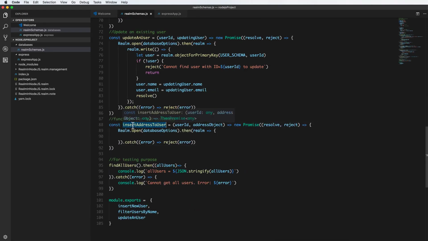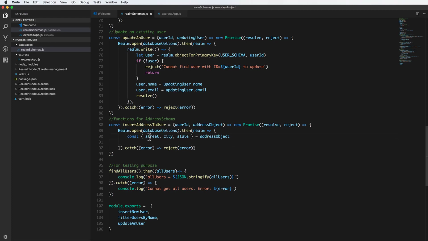If you want to insert an address to a user, we must have the user ID and the address object, or the new address object, which is inserted to the existing user with the existing user ID. We can extract some properties, street, city, state, from the new address object.